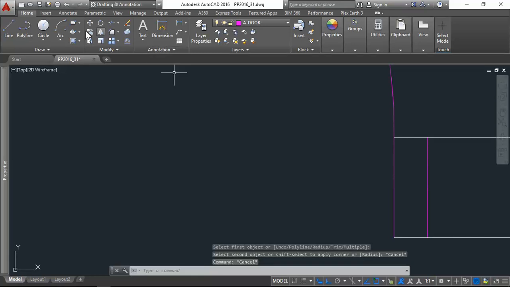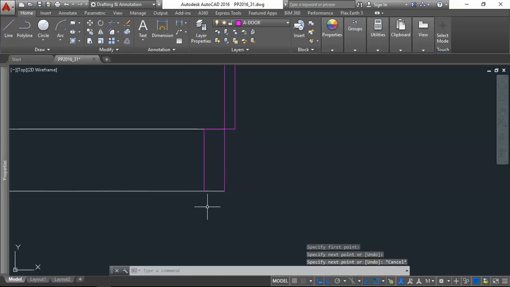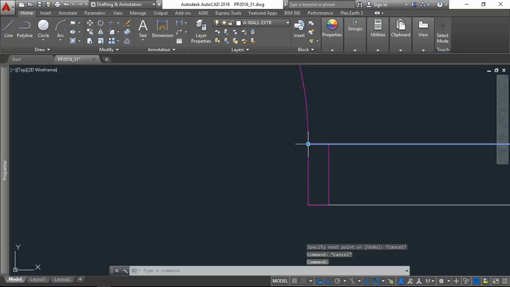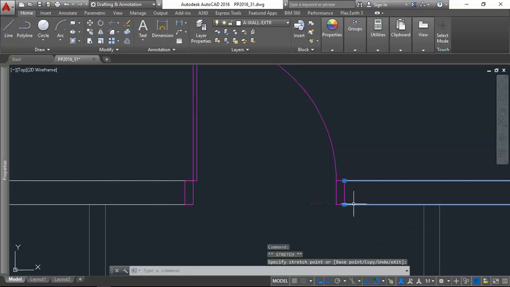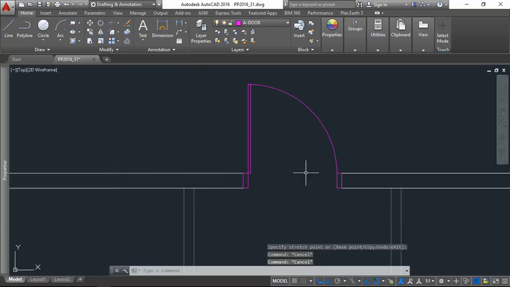Or just create the line. Create a next line here, create a next line here. Ensure that this line is back here. Right, so this will represent the frame.